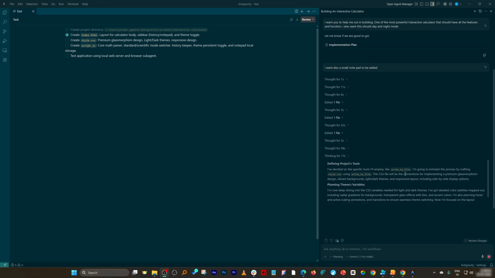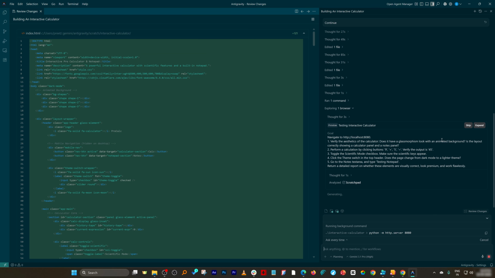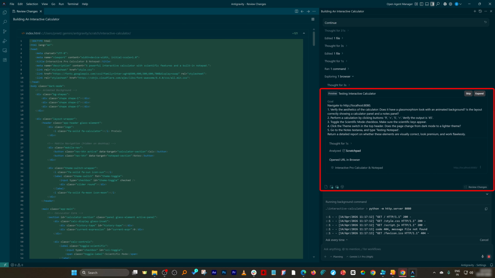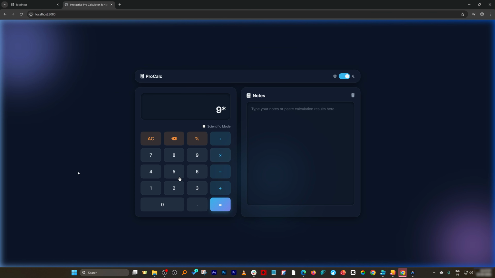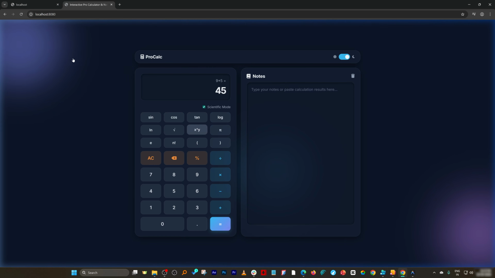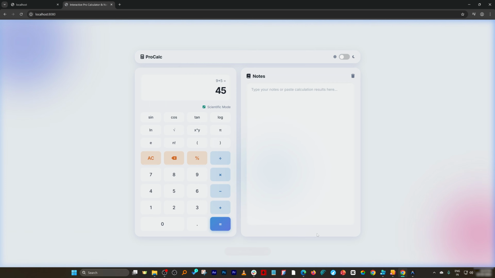Alright, so now again I'm gonna check this write to file. Now you will see the browser will get opened by itself, and it is testing manually how this application works. So that's even nice, you know. You can also recognize it by seeing this. Let's again wait for a while. Alright, so the testing is completed and our app is also ready.